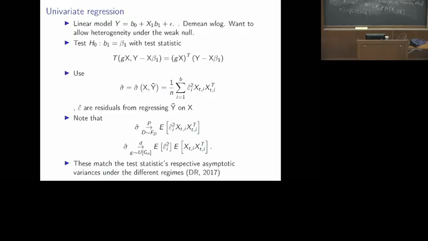But if I studentize by the heteroscedasticity robust variance, when I don't permute, in the identity regime, I get the usual limit for the White heteroscedasticity robust estimator. But if I permute, I'm acting as if on independent data, so I also have the right limit to correct for the variance of my test statistic. And so I've applied my strong null intuition and my weak null recipe, and I've been able to build a studentized test statistic so that I have the full apparatus for a permutation test for the univariate regression. So very nice, right? We can use our tools and our intuition right away. And this works.